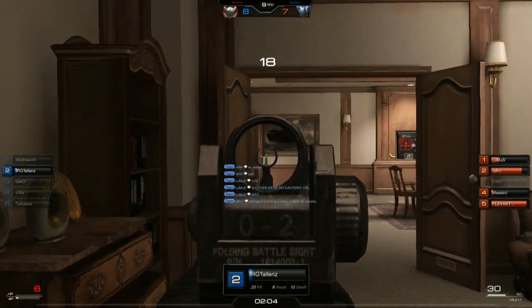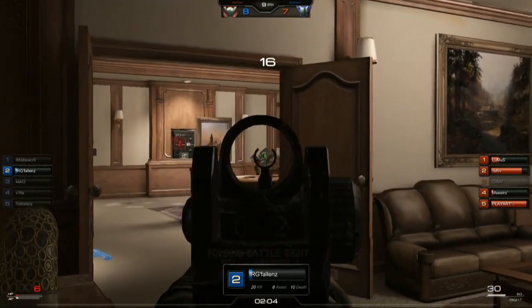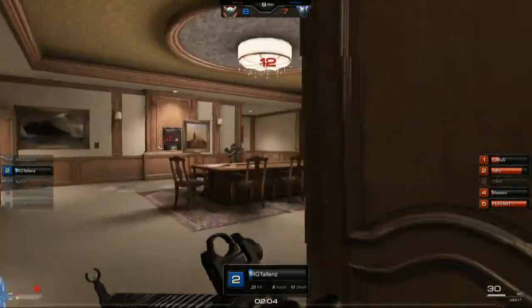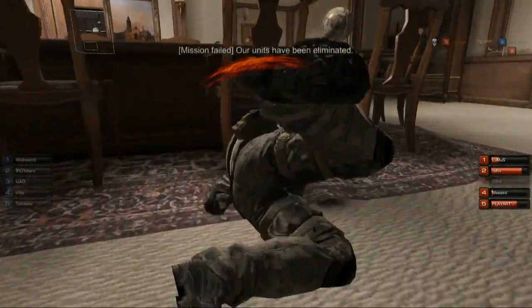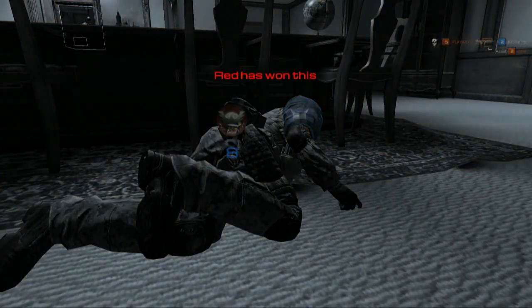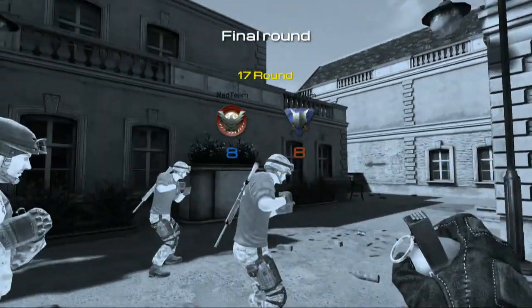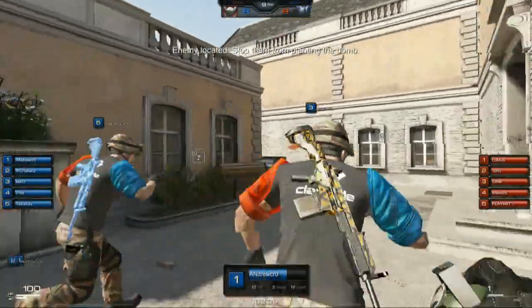Fallon's edging closer. I think he knows this round is near on done for. He's on 6 HP. Teammates playing smart, and there we go. We are tied up 8-8. It's unbelievable. Final round coming in. Let's find out who's going to claim this.